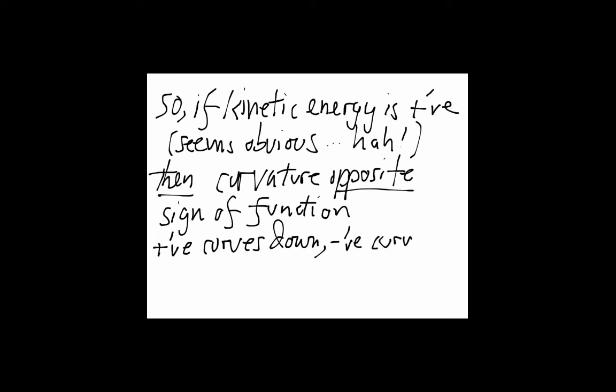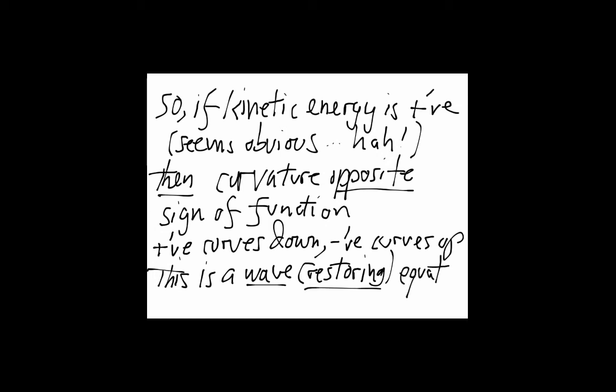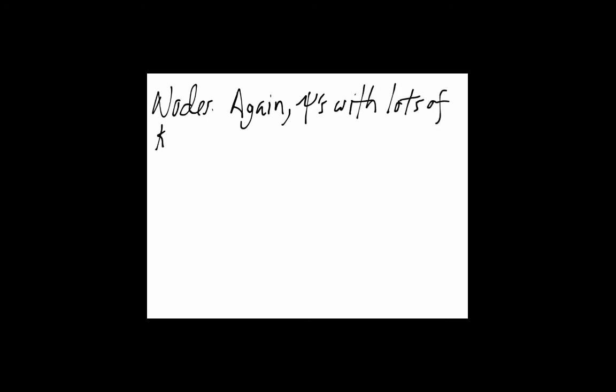And that is something that we would call a restoring function. It tends to bend the function back towards 0. And that's the very description of a wave-type function. It's always bending itself, restoring itself back toward the 0 point. And so again, because of all that bending, if the function has high kinetic energy and high curviness, then it's going to cross 0 many, many times, and you're going to have lots of nodes being related to having lots of kinetic energy.